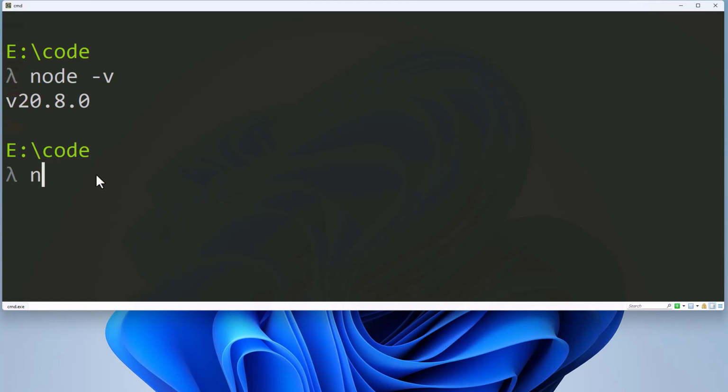Then you type in npm, since we need this Node package manager as well, and you can say -v. This should also print a version number. It's okay if it's different from mine, but we need these two things to be installed on your system. One is Node.js, which is the JavaScript runtime, and then we have npm, which is a package manager. So just be sure that you have both of these.